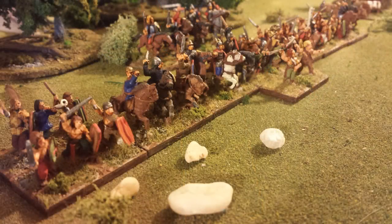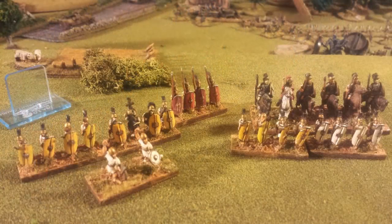And there you go, folks — that is DBX basing in a nutshell: how it works, five different base types, troops distinguished by the number of figures on the base and the depth of the bases. As you can see here, the Gauls are deployed for battle — those troops look fantastic — and some Romans as well. The different types are easy to distinguish on the tabletop. The system is very versatile.